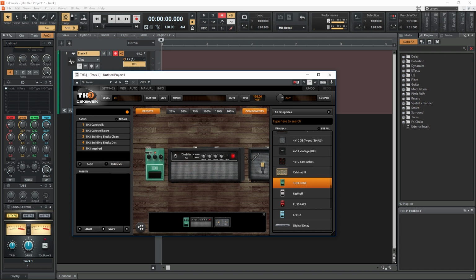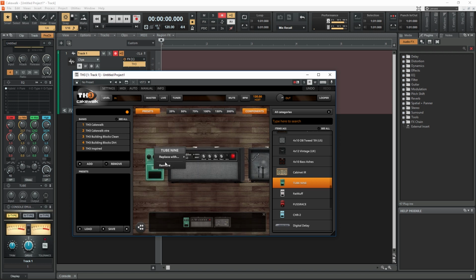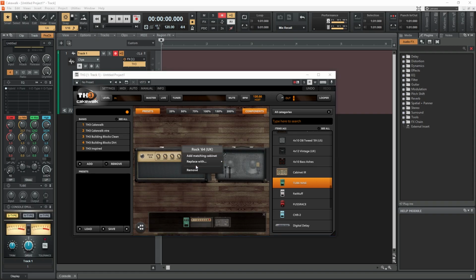Now we can just click and drag the various knobs and switches to make adjustments. You can even drag the microphone position around on the cabinet. To change something, you can right-click on it and replace it with a different amp, cabinet, or microphone. We're a little bit limited with some of the selections here since this is a demo version, but it's more than enough for you to be able to practice guitar with. At this point, we're free to play around with the different tools in the plugin, and we can practice guitar with Cakewalk by BandLab only using a budget audio interface.